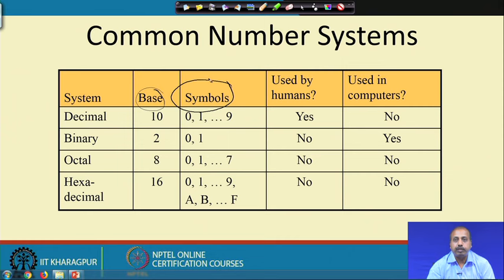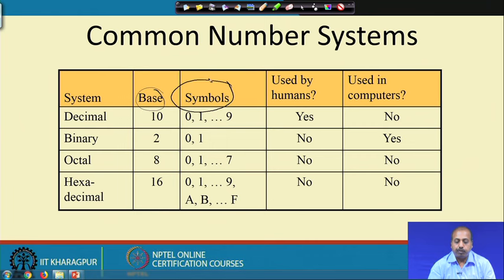A number system may consist of different numbers of digits. In a decimal number system, the base is 10. As soon as we know the base is 10, we know there are 10 symbols, conveniently represented as 0, 1, 2 up to 9. In a binary number system, the base is 2, so only 2 symbols are needed — we represent them as 0 and 1. The convention is that in decimal, 0 represents integer value 0, 1 represents integer value 1, and similarly 9 represents integer value 9.